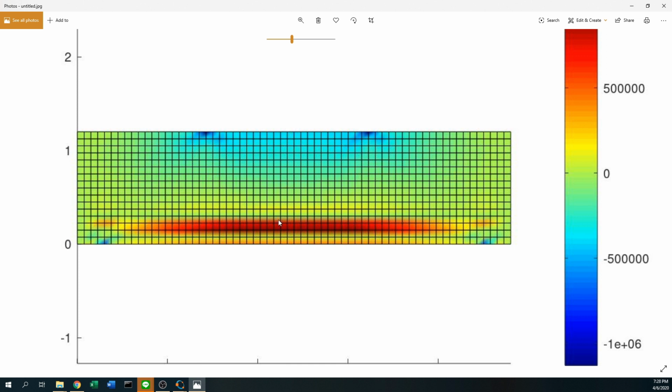But when you get strain and multiply by elastic modulus, which is very high for steel, roughly 10 times that of the nearby concrete, you will find that the stress in steel is higher than stress in concrete. And when we plot stress, we can see the concentration of the stress in here.